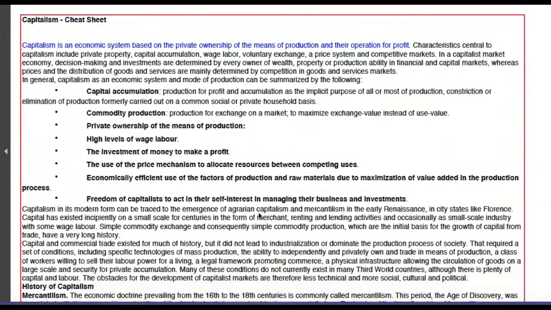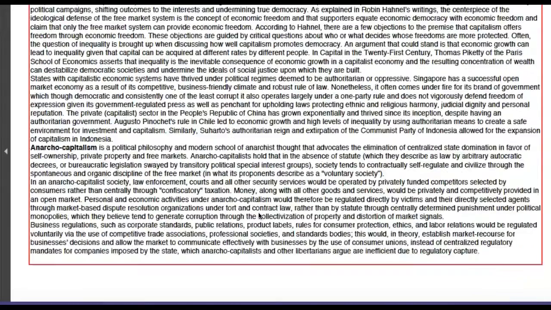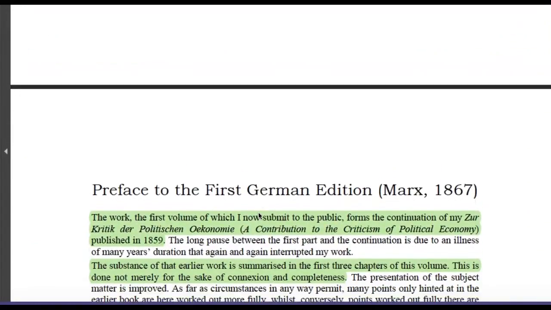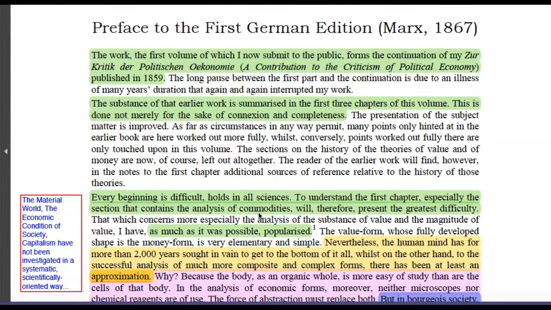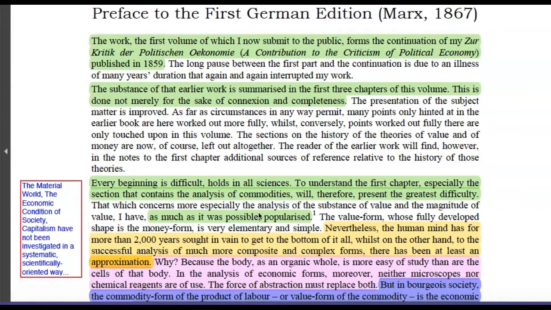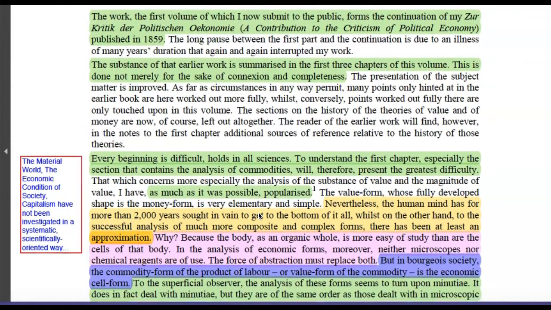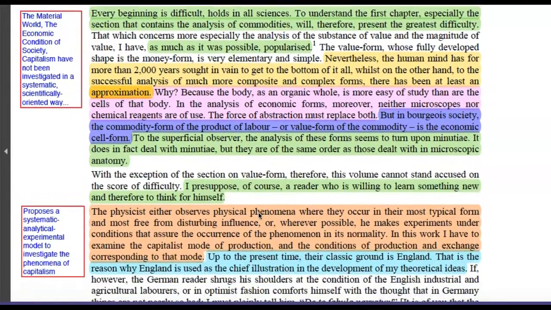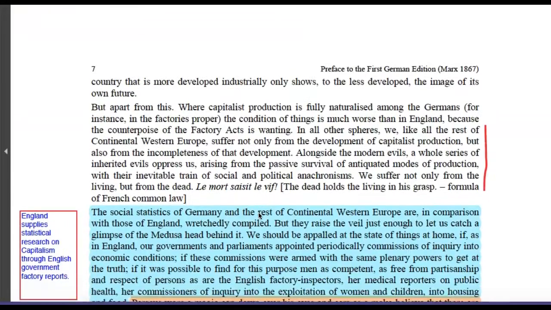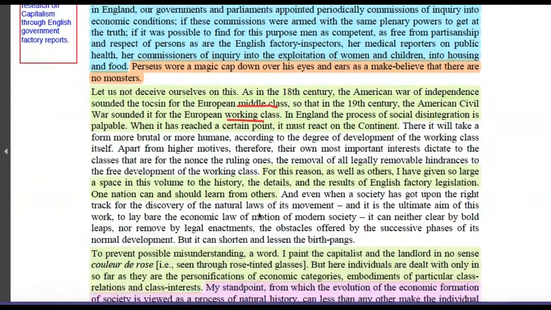So you see I've given some cheat sheet type things here, just taking stuff from sort of Wikipedia that was very well expressed and just collapsed it into the text. So in the prefaces, there's a couple prefaces. The key thing that's going on here is he's just trying to explain how difficult it is to really explore capitalism as a system, especially with people like Locke and Smith, who've given, in his estimation, sort of a sugarcoating, a whitewashing to it, right? So it's very hard to do, and so he talks about his system and his method here, his dialectic system, his idea of historical materialism, right?